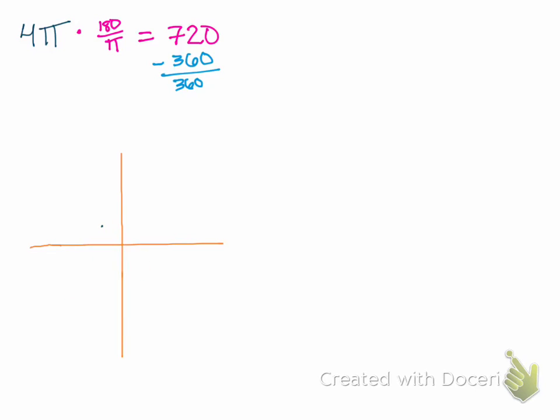Okay? So let's draw my initial side. My terminal side is going to be the same place because it's 360. I'm going to go around 2 360s. And now let's draw it in. That's what 2 360s look like. It looks like a little spiral. Okay? Let's try another one.